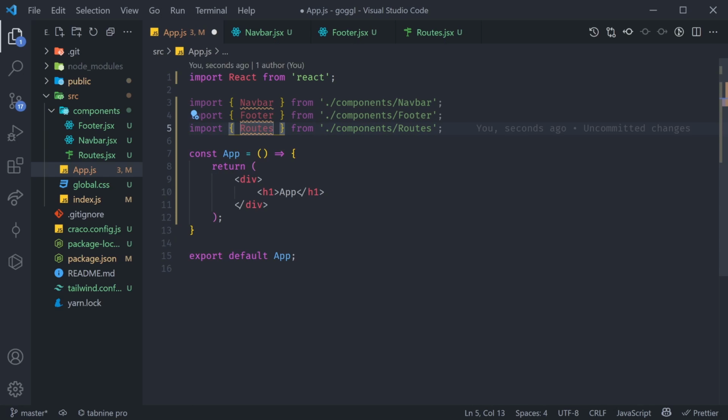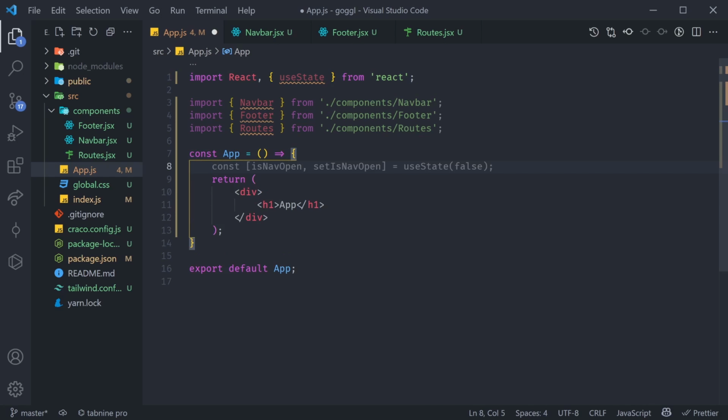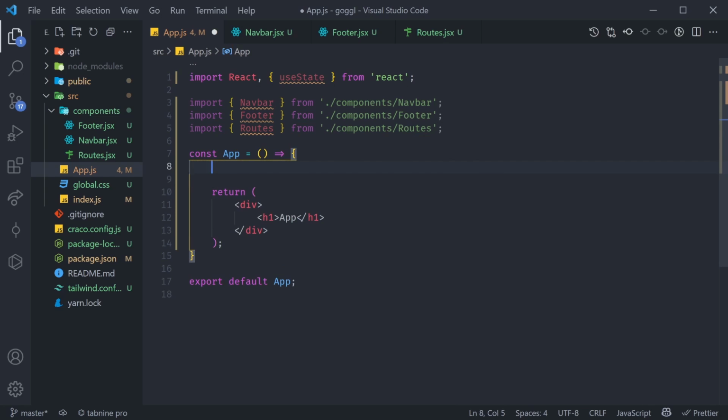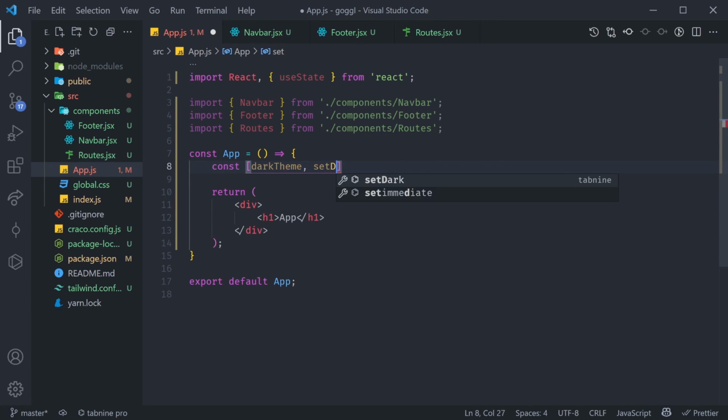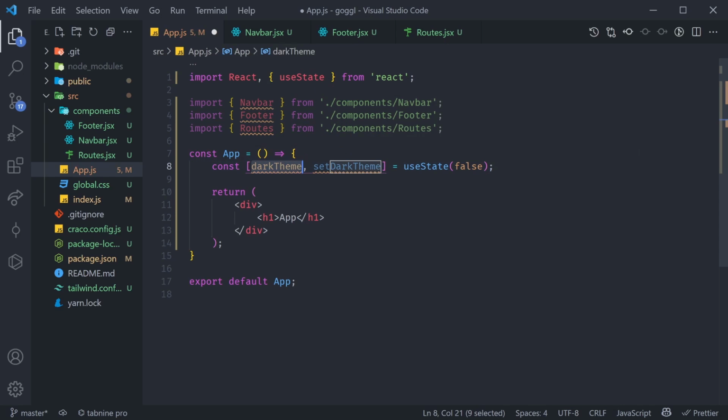Great. Our application is also going to contain a state. So at the top, right next to React, we can import in curly braces, useState hook. So now, just below the opening line of our functional component, we can create a new state field, something like const, and then in array destructuring, we can say darkTheme, and also setDarkTheme, because we want to know at all times, are we currently on dark or are we not? At the start, darkTheme is going to be set to false.